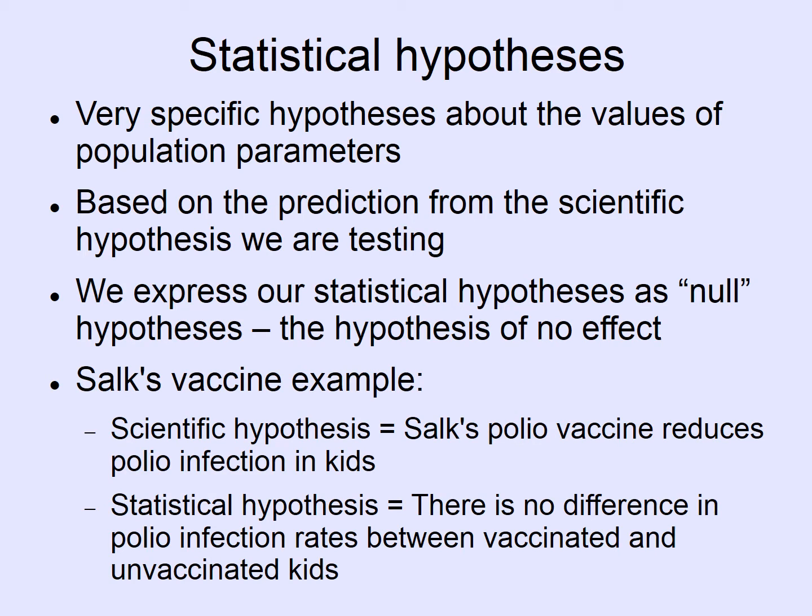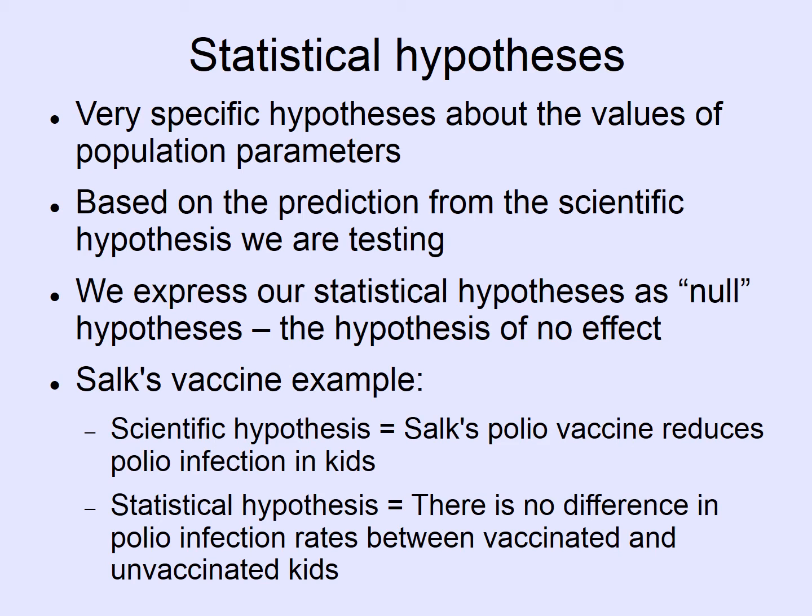So we know about the scientific hypothesis because it's really the thing that's a little more intuitive to us, right? Even more intuitive than that is, of course, our research question. But then we come up with a scientific hypothesis about what we think is going on. It turns out, though, that we have to broaden what we think about in terms of how we define hypotheses, because we're going to see three different types. We're going to see a scientific, a statistical, and a statistical null hypothesis. Okay, so this is going to be important.